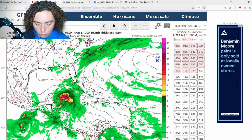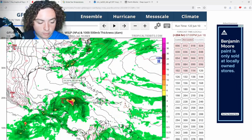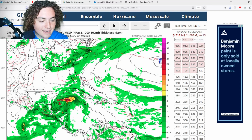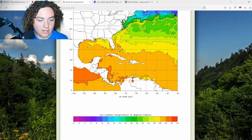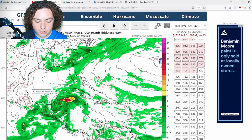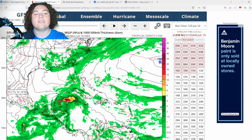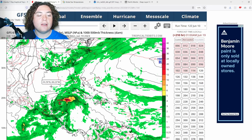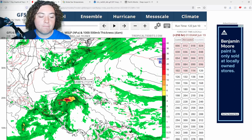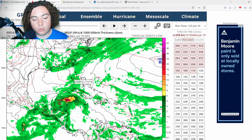I think a more realistic approach would be for this thing to start here, move through the Yucatan Peninsula like that, strengthen in the southern Gulf where there's a lot of warm water, 28, 29, 30 degrees Celsius, and then make landfall in Veracruz, not just this massive loop around, unless there's a high pressure system around that area. I'm not inclined to really trust that at this point. I'm taking everything past the Yucatan Strait with a grain of salt.